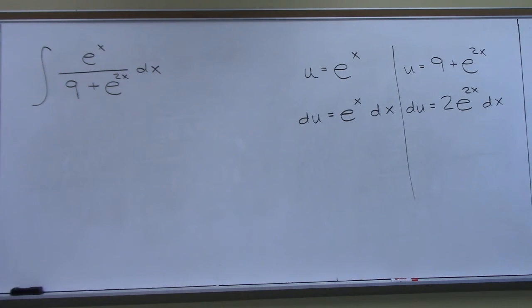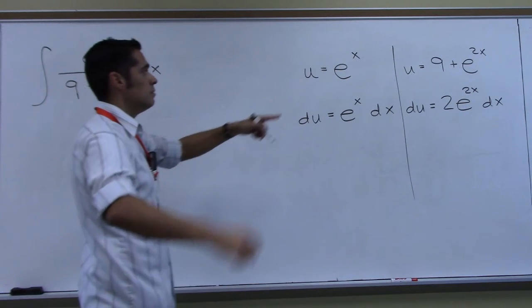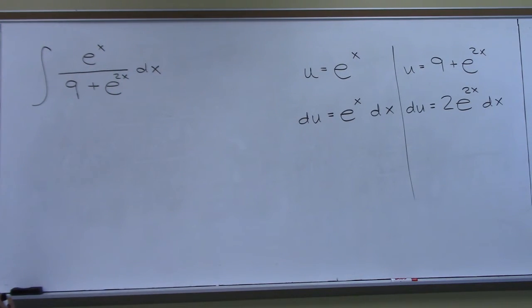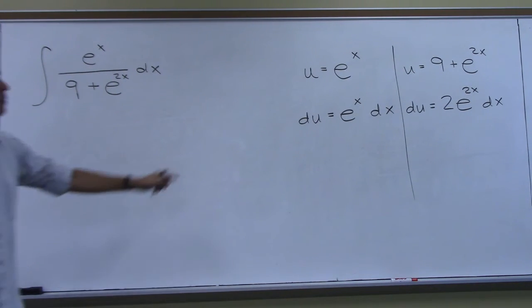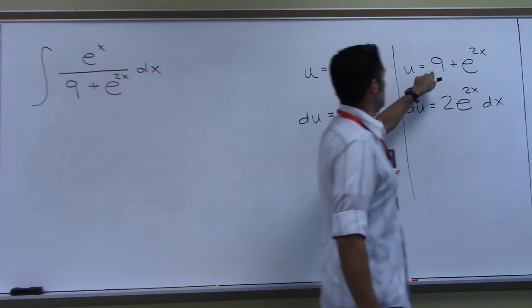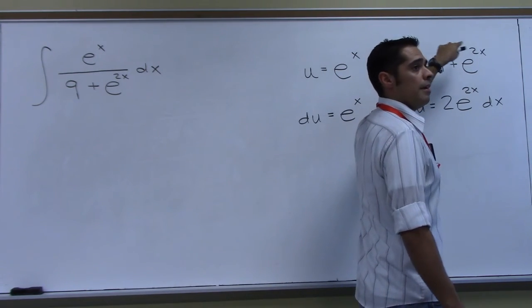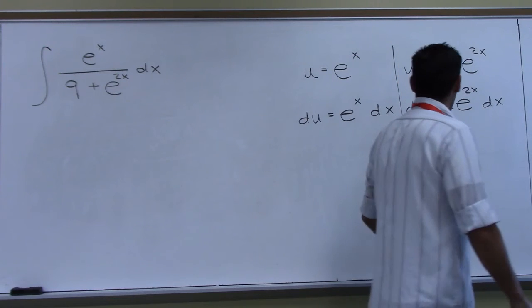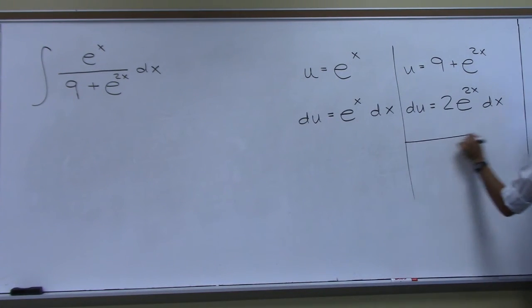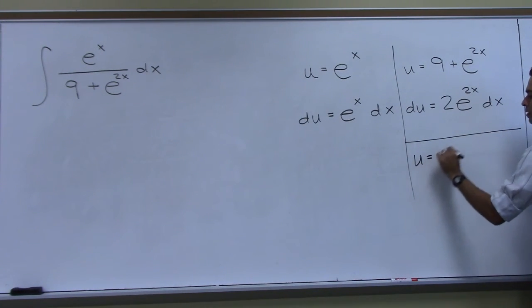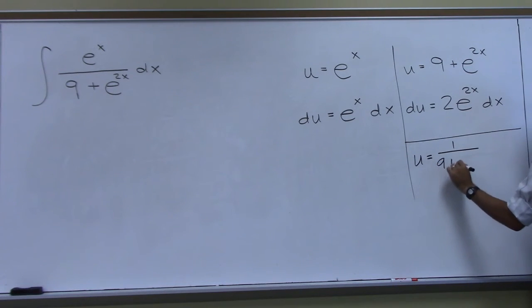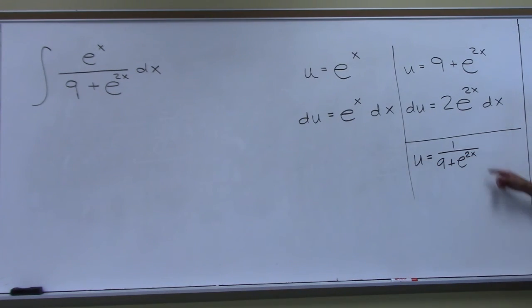What's that? What do you got, Luke? I was going to say 1 over what I said there. Yeah, 1 over 9 plus. You want to go 1 over the whole thing as u? The derivative of that might be pretty ugly, though, right? If you let u be 1 over the whole thing, the derivative would require some quotient rule and stuff to get that. You can't split it into two fractions, right? Because you have one numerator, two denominators.